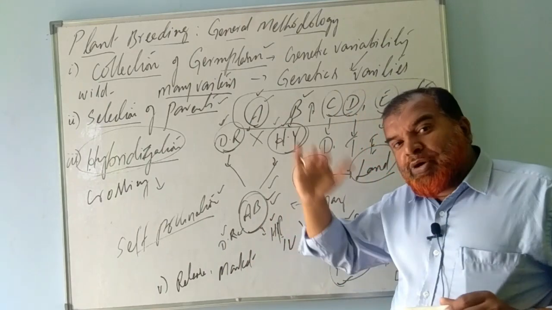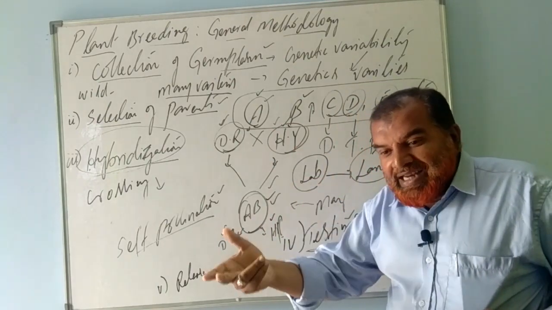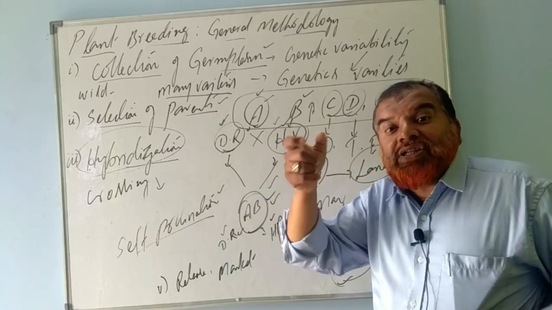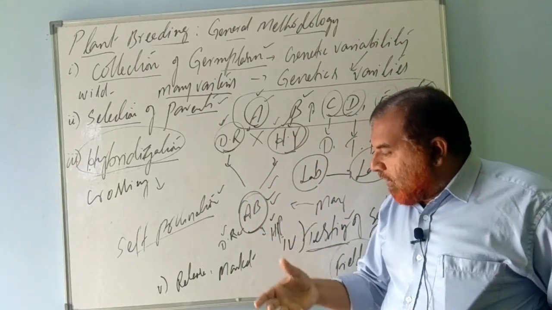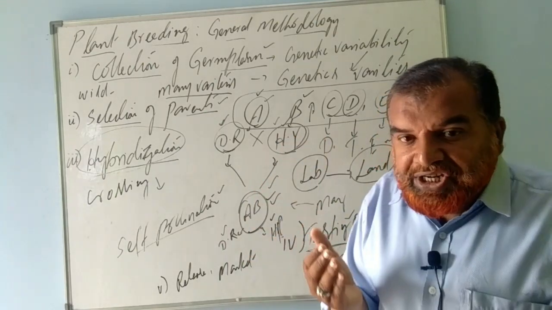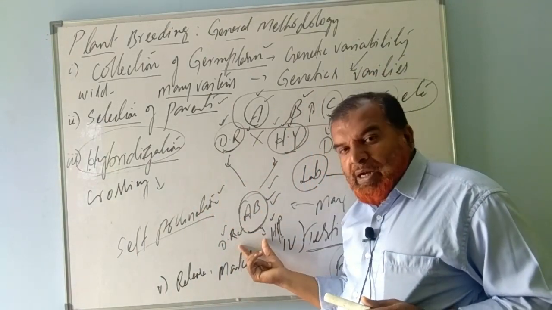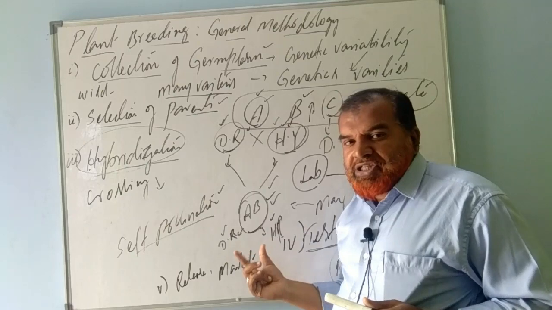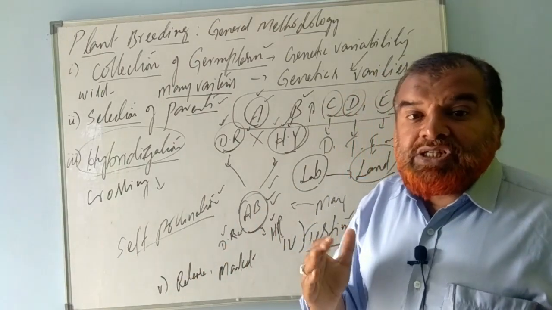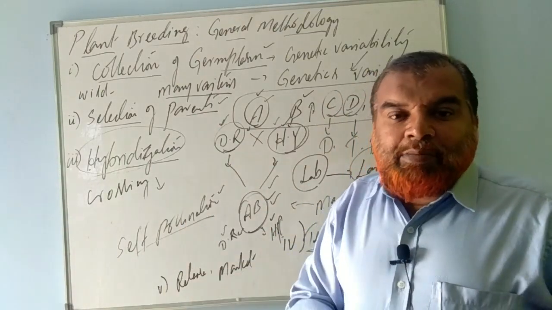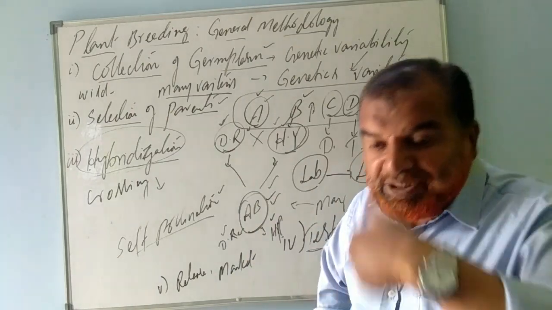Okay, in one season it has given more production. Whether it is giving more production in the second season also or not, this has to be tested. Why? To understand whether the genetic expression is occurring or not. These two characteristics which have come in one plant, whether they are expressed or not. Genotypically they will be present, but whether phenotypically they are expressed or not.